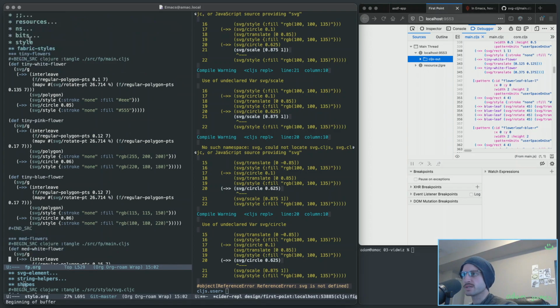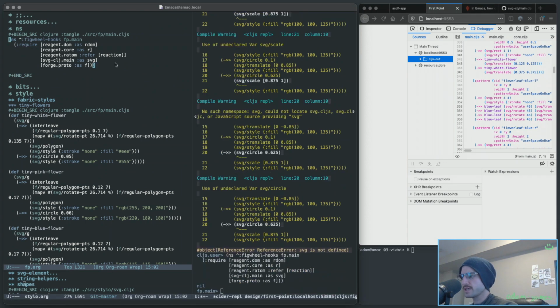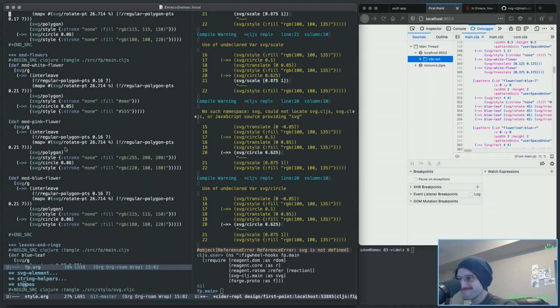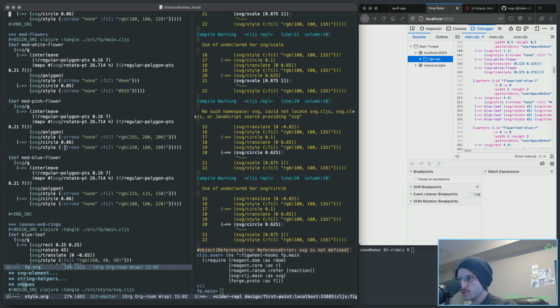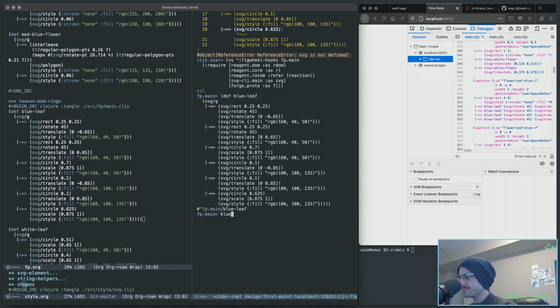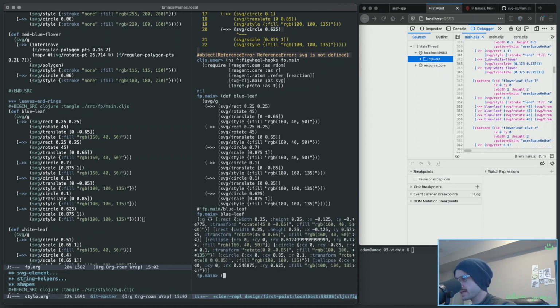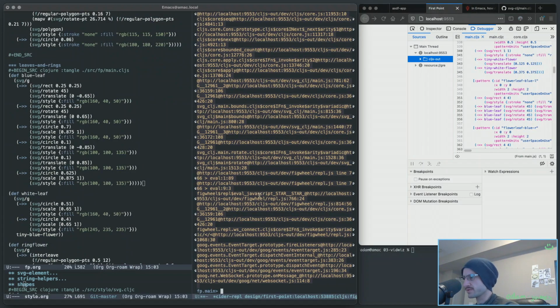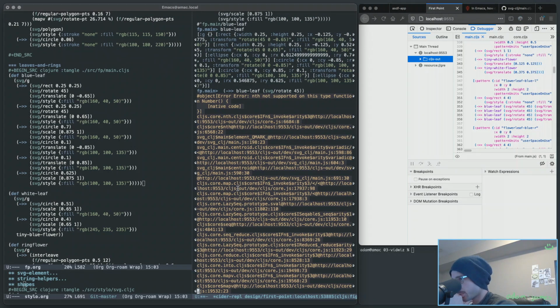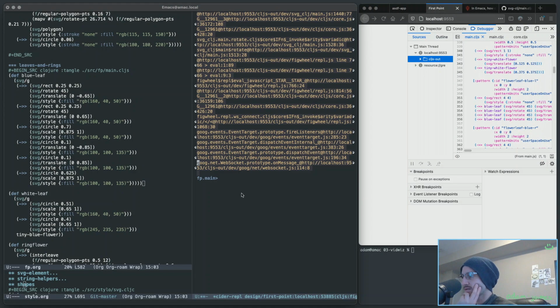Oh, I'm in the wrong namespace. That's why that happened. All right, let's try again. Let's see if I can get to the bottom of this. There's blue leaf. It's a group tag. If I thread last blue leaf through SVG rotate 45. Okay, so that's where things are going wrong. Why might that be? Nth not supported. Okay, so that doesn't make sense to me.